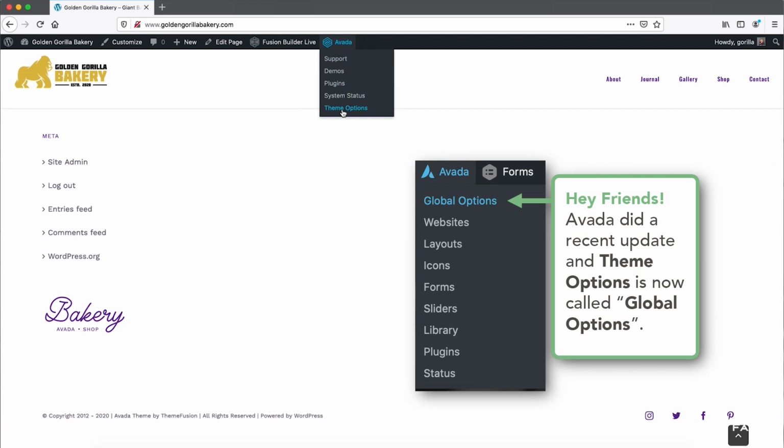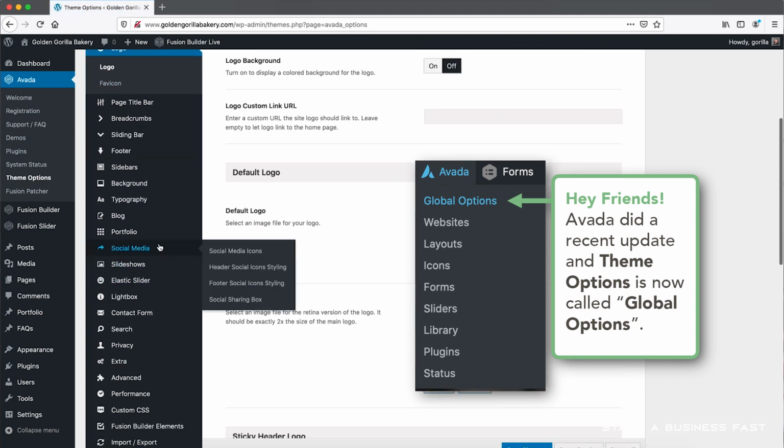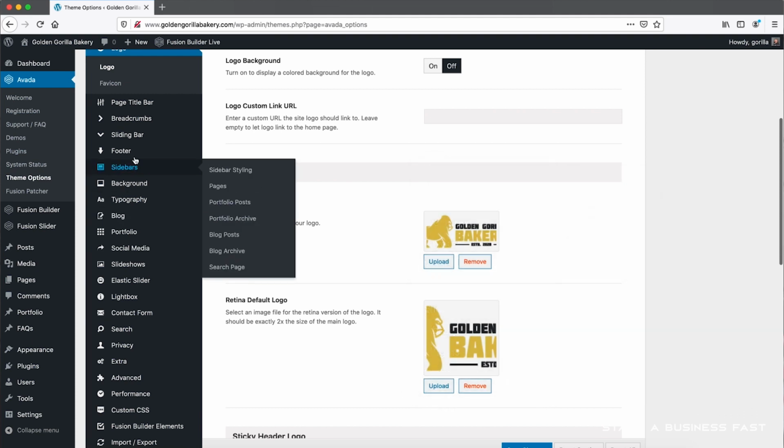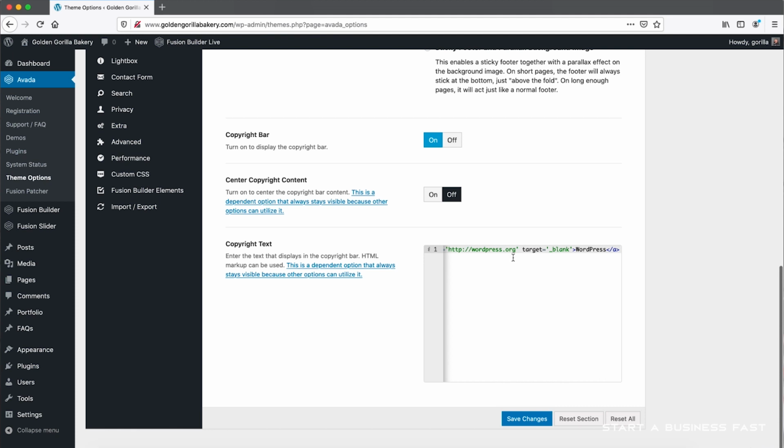So I'm gonna go in here to Aveda and then theme options. And then I'm gonna scroll down right here and I'm going to go to footer. And when I go to footer content, I can scroll down here and it's gonna have all this information. So this information is oftentimes in partial HTML, and it can be a pain to type in here, but you could just go in, modify it slowly, because if you try to select it, it can just be a hassle. So we'll just take our time.